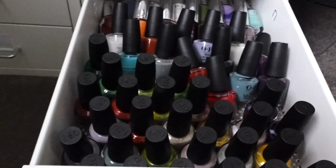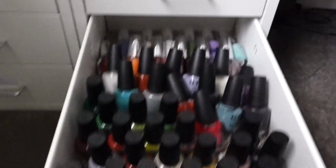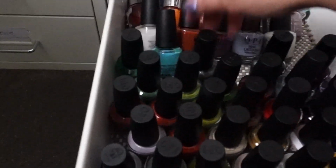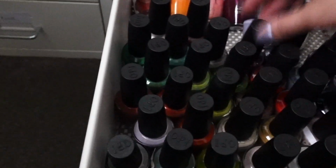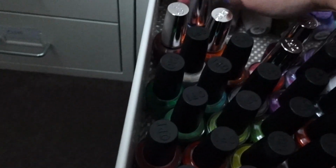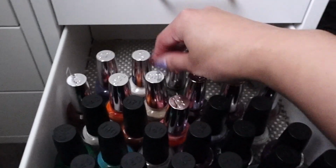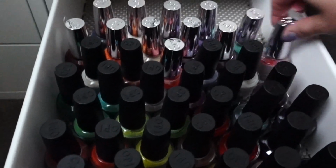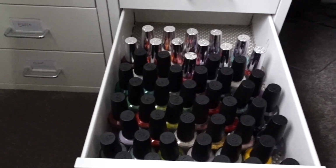This is my, ooh, I guess they all fell, but this is my OPI drawer. Since I'm here, let me fix this. It's also almost getting full, although I feel bad sometimes because I don't really use a lot of OPIs. I probably should either start using them or destashing them because, who needs all these polishes? But when it's time for comparisons, which I love to do, then I need them there. So yeah, this is my OPI drawer, and it's probably going to be almost full.